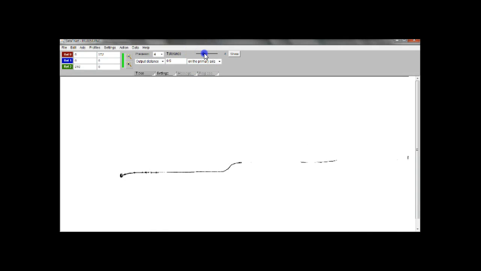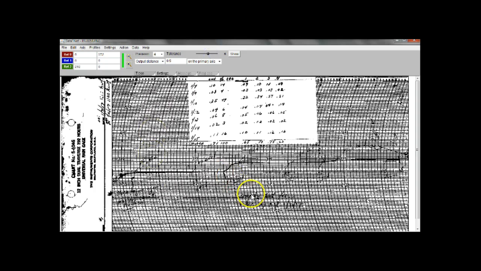So with the 5 we can see a lot more of the chart, but with the 4 we really didn't get quite enough of the chart. And at 6 we can see the whole chart, all of the writing on it. This is definitely not what we want. My suggestion, if you run into something like this where you're in between two tolerances, where one doesn't give you enough of the line, and when you go to a tolerance of 5 it gives you too much, try going back and looking at your color. The answer is probably that the purple we picked had some red in it, so we want to find a spot where we can get a darker purple.